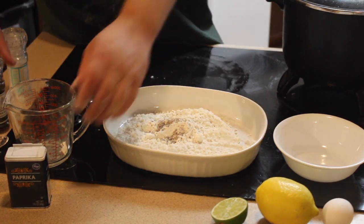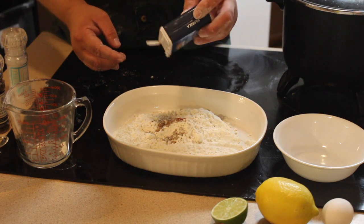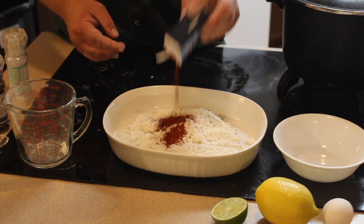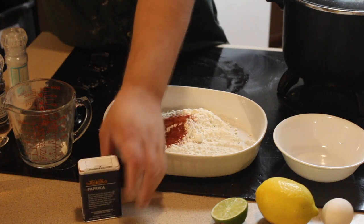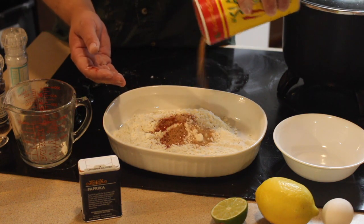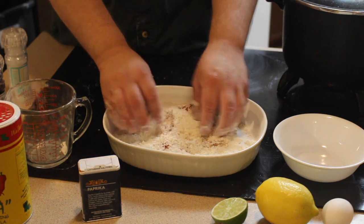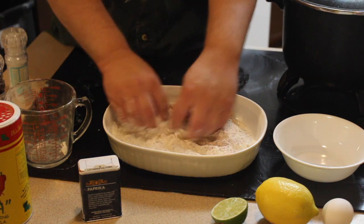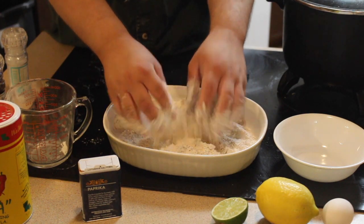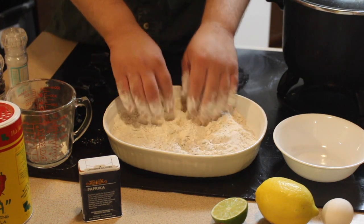Now some paprika. Paprika's a good seasoning. Put a little bit in there as well. I usually go heavy on the paprika. I like to add a little bit of spice with the Cajun seasoning. It's not too spicy, but flavorful spice. Now we're going to mix this up real quick. A nice good mix in there. You smell those seasonings speaking to you through your nose.